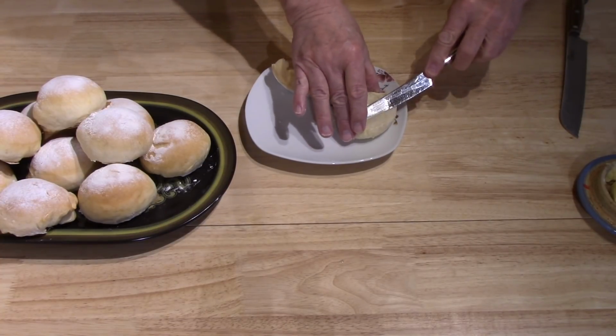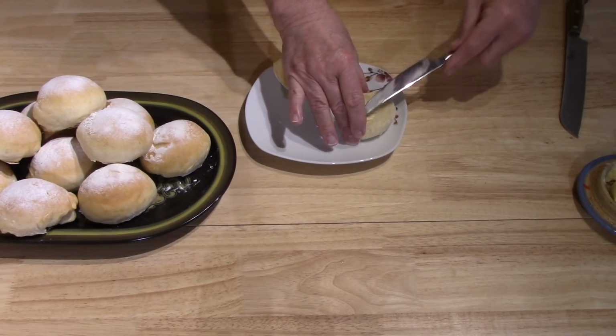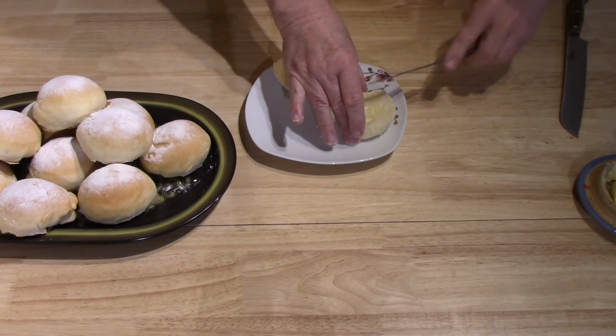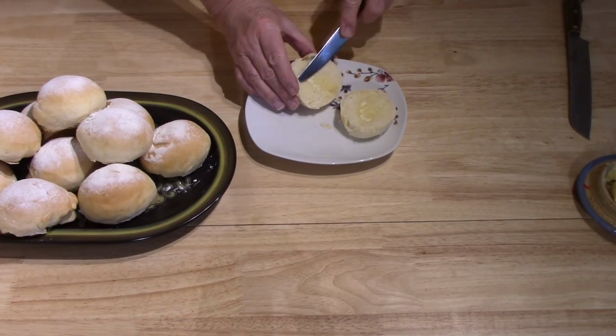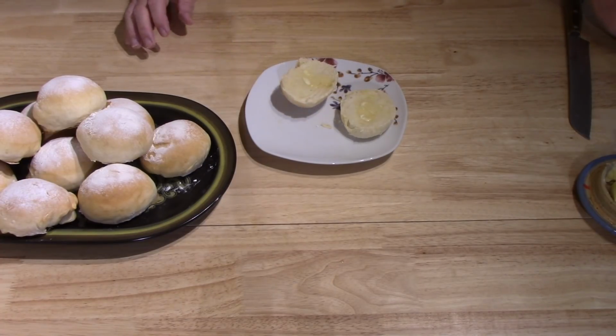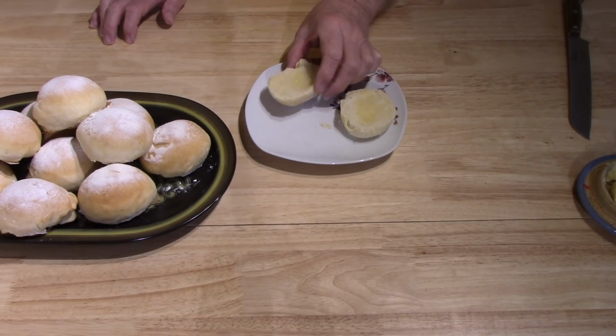I saw some recipes online. If you watch the Great British Baking Show, I'm addicted to all that stuff. There's a Canadian one now also, it's been out for a couple of years. New season starts in January, I think. But Paul Hollywood, one of the judges on the Great British Baking Show, I see where he has a video of making baps and using them like a hamburger bun to make a sandwich out of. So give this a try.